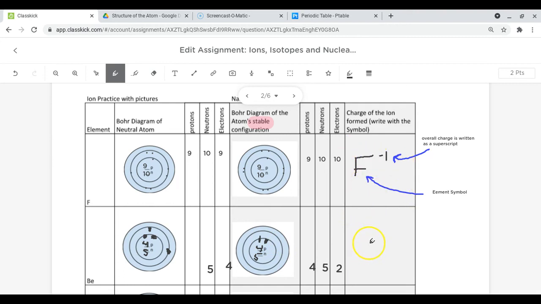And then finally, I want to draw my element symbol, which is Be, and then the overall charge. Please excuse my messy handwriting. I'm using a mouse. So to figure out the charge, we have four protons or four positive charges. I had initially four electrons, so it started off as neutral. However, to become stable, that beryllium atom must lose two electrons to have an overall charge of two plus. So I'm going to go to my eraser tab and erase this second electron. So my overall charge, it's got to be two plus. I'm going to put that up here. And I hope that helps you out with your remaining questions on this slide.